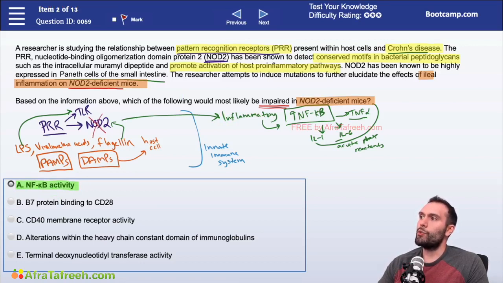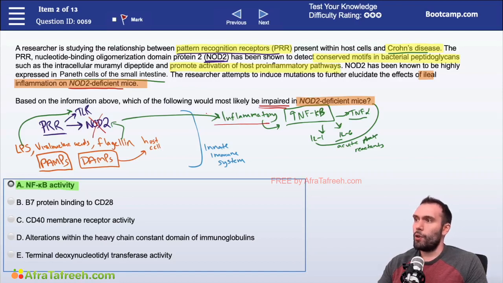So if they don't have this NOD2 receptor, we can make the assumption that if I'm deficient in it or it's dysfunctioning, whatever it is, I'm going to have an issue setting off an inflammatory cascade, right? So potentially, I'm not able to go through this next step to upregulate NF-κB because I don't have the receptor to make that whole process happen. I don't have the receptor that then binds to, in this case, this intracellular muramyl dipeptide, to set off this inflammatory cascade. I don't have the receptor to bind to flagellin or viral nucleic acids or LPS to go through these steps, right? So if I don't have that receptor, then everything downstream is affected.